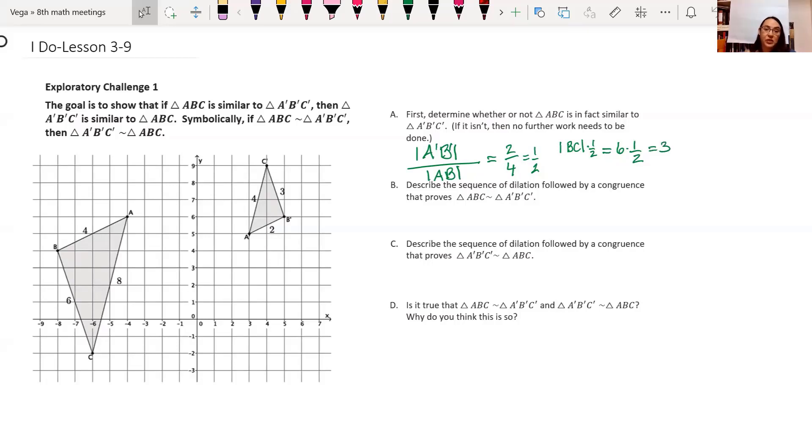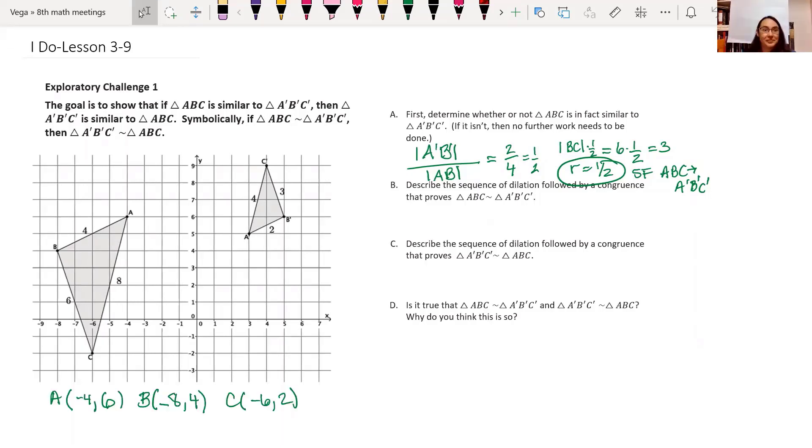You can check yourself that it's also the case that the longest side in both triangles is proportional by that same scale factor. So here, I'm going to say that R equals one half is the scale factor from ABC to A prime, B prime, C prime. And now it's worth us going through the process of finding a similarity transformation. Remember, that means first figure out how to dilate, then figure out how to move the triangle from the left, our ABC, onto our triangle from the right. The first thing I did was write down the coordinates of each of the points of our triangle ABC.